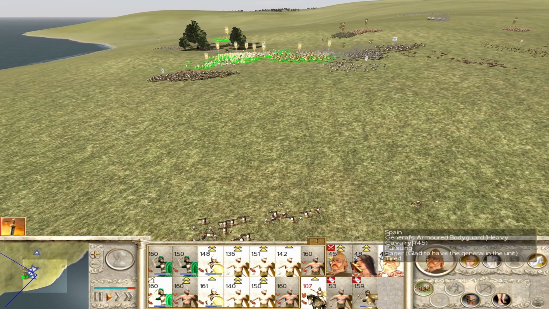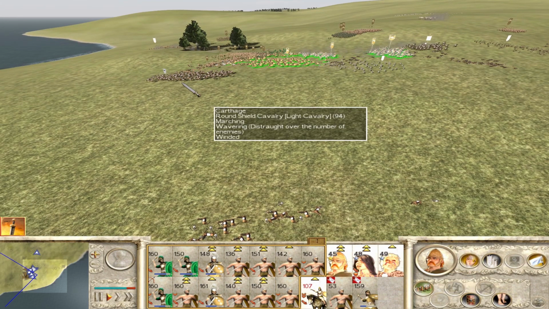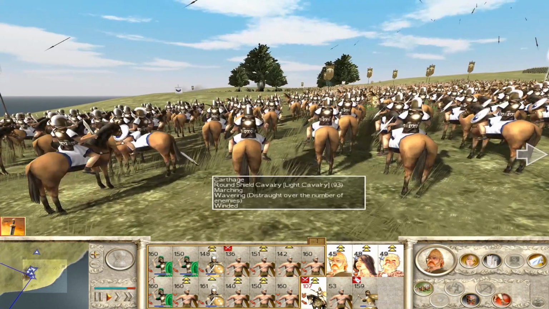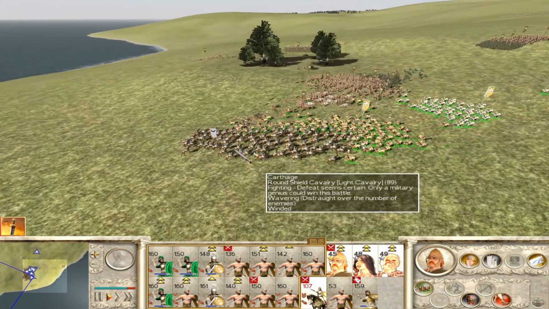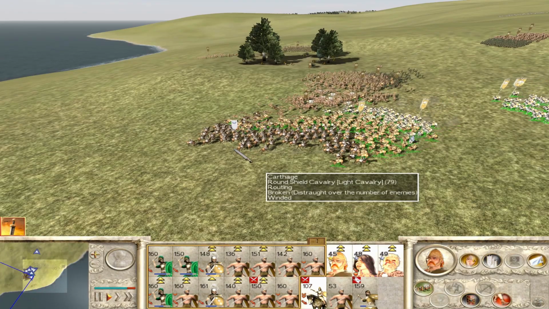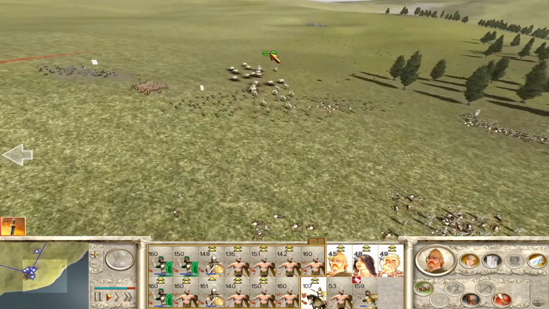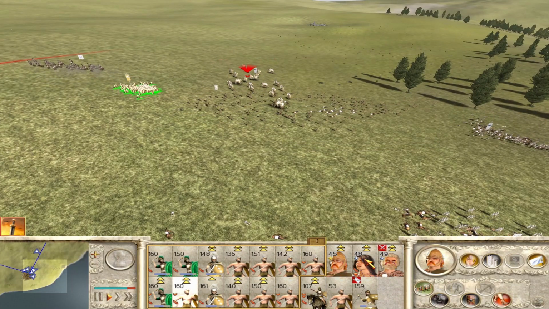Let's attack these round shield cavalry, come on. They're wavering. Come on, just break. Broken, okay. And what is left? Oh, the elephants reformed. Okay, come on.